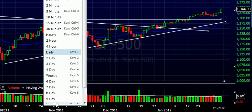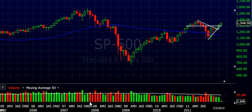Let's go all the way out to a monthly chart of the S&P cash. So here's our lines here. We'll just keep those there for next week as well. Once we got above the declining trend line around that 1265, that was our signal to get in. Again, I do believe you're going to get better opportunities here than 1344. And is it quite possible that we could top out around 1350, 1360, and that could be the end of it? Certainly. But when we look at this chart, especially on a monthly basis, we could be looking at some type of inverted head and shoulders long-term on the daily, weekly, and monthly chart, which could push us into new highs, or at least past 1400 sometime in 2012. But we'll see. We'll take it on a week-by-week basis in terms of the trend.